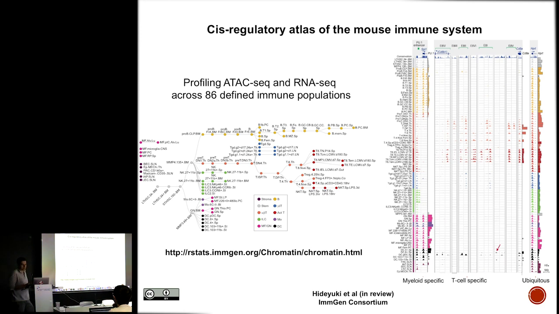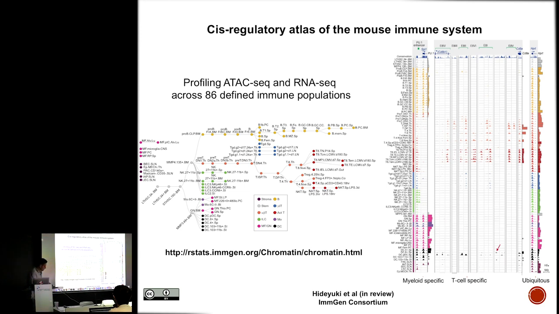It's a really rich resource, and I'm going to talk about some of the things that we did, and also some of the components that we hope the community will be able to look at and build upon. So not just a resource that's published, but a resource with many documents where you can actually go and look through the data yourself, look at the motif enrichments across all the OCRs, look at some of the correlation analysis that we did, so then you can do some guided analysis. We hope this is not something that just ends up as a supplemental table forever and never used, but something that continues to live on, and something that I'm using in my studies in the future.